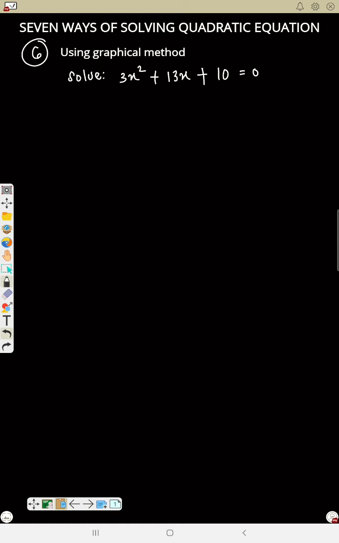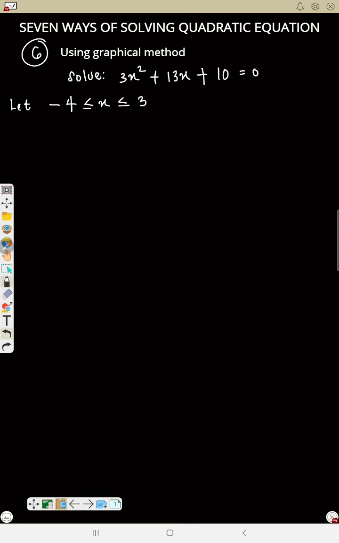Number 6, using the graphical method. Now, to solve using the graph method, we need to know our data, that is the numbers we can have on a table for x and y axis. Now there are two ways we can form that. Now let's say the first way. So now you will say, I want to use the range of minus 4 is less than or equal to s, and s is less than or equal to 3. I want to use this range for x.